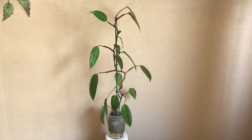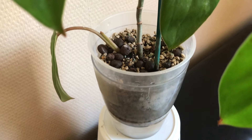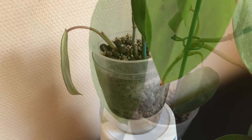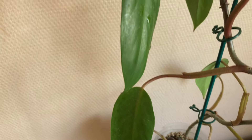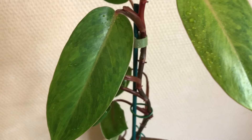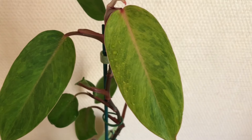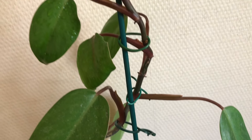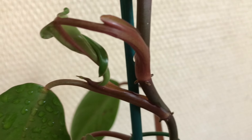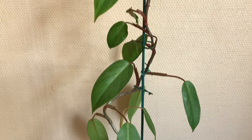This here is a philodendron Medisa, which is a Belgian cultivar of the philodendron Painted Lady. This is a cutting from the mother plant that I'm growing in PON, a substrate that many philodendrons gladly accept. On the right you can see its newest leaf with some nice apple green and also reddish variegation. I like this plant a lot because it also has a red stem and red petioles. And just like the original Painted Lady, this philodendron Medisa is an unstoppable grower once it gets warmer.